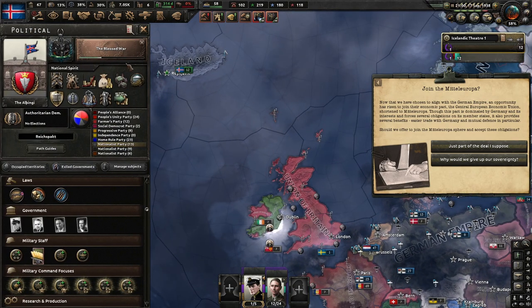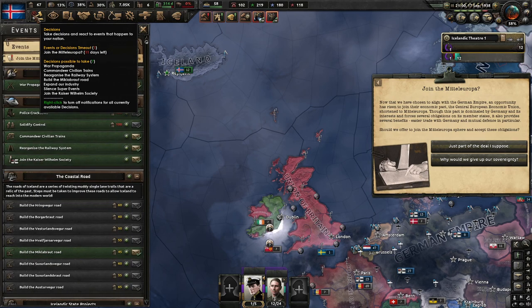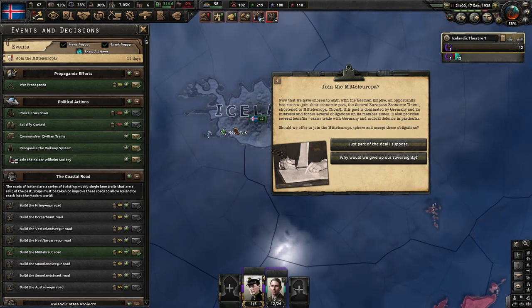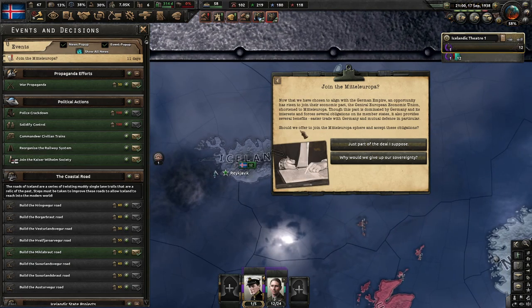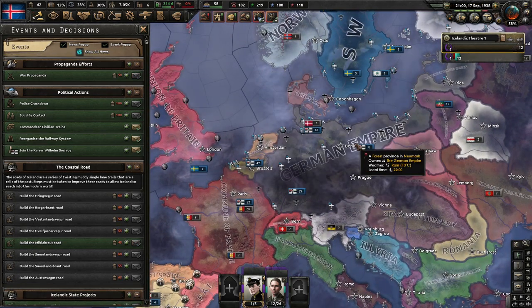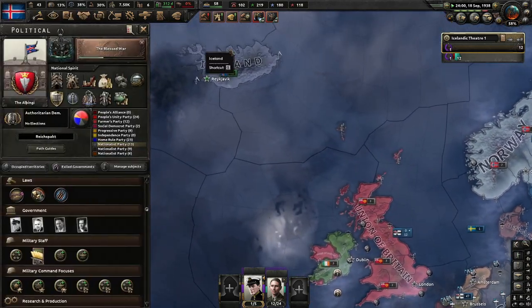But now that we've chosen to align with the German Empire, for now, an opportunity has arisen to join the economic pact of the Central European Economic Union, Mitteleuropa. Though this pact is dominated by Germany's interests and forces several obligations on its member states, it also provides several benefits, easier German mutual defense in particular. Should you offer to join the Mitteleuropa sphere and accept these obligations? That's fine, we'll join it for now. Join the society for now, too. As time goes on, we'll just do what we do.